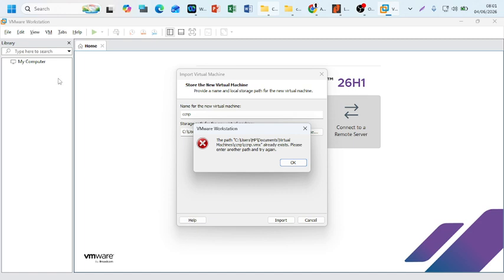Since I deleted the existing virtual machine here, you also have to delete the folder in case you want to reinstall or remount it again. For this case, since I have not deleted this folder yet, it was generated in my partition, so I have to first get rid of it by deleting it.